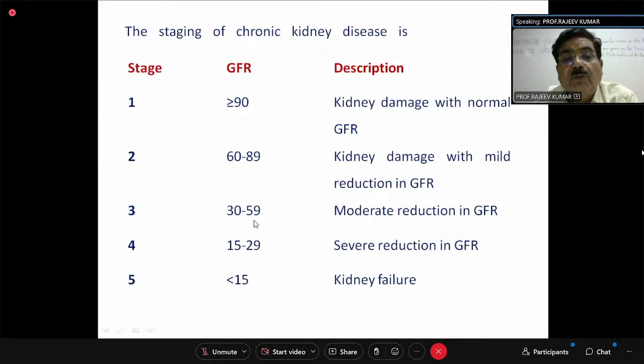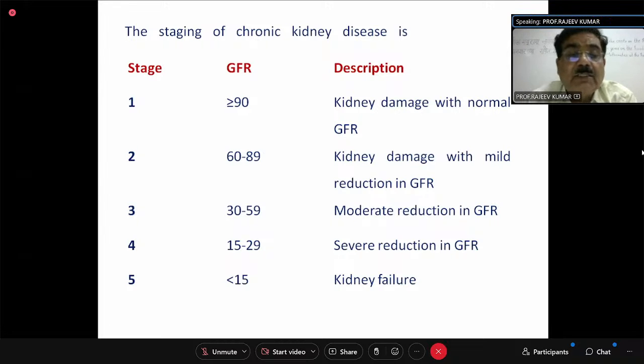If it is 30 to 59, there is a moderate reduction in GFR. And if the GFR comes out to be between 15 to 29, these are, you see, different American reports and health reports. As Professor Rao was informing us about the WHO reports and other reports, like the American Health Organization report, they can have little variations. But if you go for reliable resources, that we have taken from American reports, on the basis of that, we are having these figures.